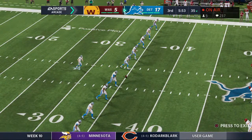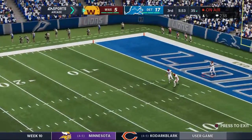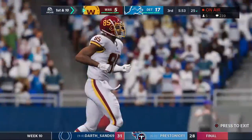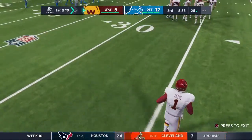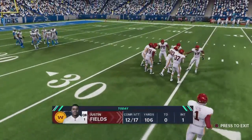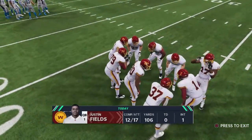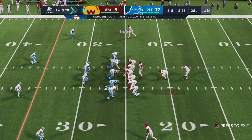Out is the kickoff unit as they run up and send this one away. This will make it into the end zone. And he'll just sit on this one as their drive will start at the 25. A look at Washington as they come onto the field. And following the interception, just any interception, are you a little bit more cautious when you start that next drive, or no, you just throw that out the window?